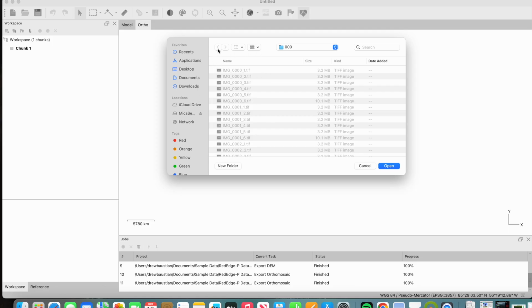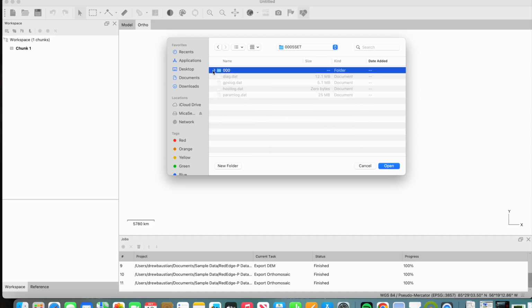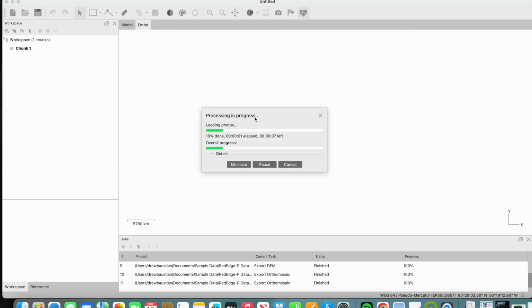So the folder is right here. If I open this up, I can see the 1 through 6 TIFF images from the RedEdge-P. You can see the sizes, 3.2 megabytes and then 10.1 megabytes for each. So I'm just going to grab that whole folder, open it up. Metashape's going to import it.